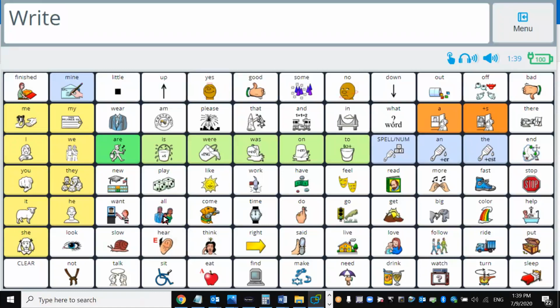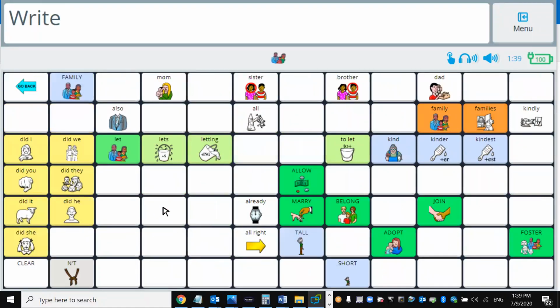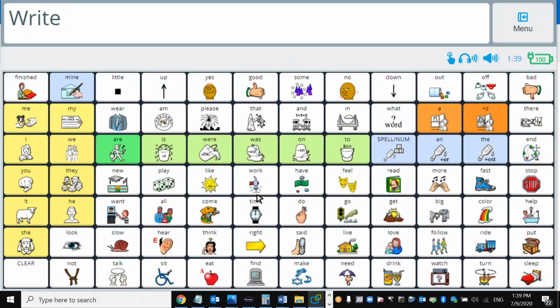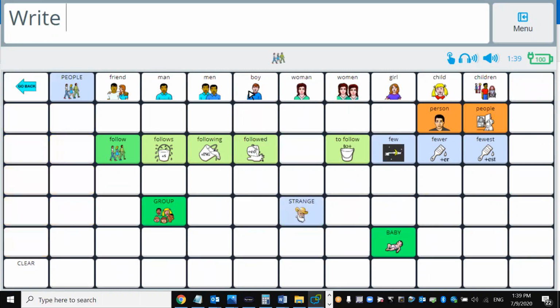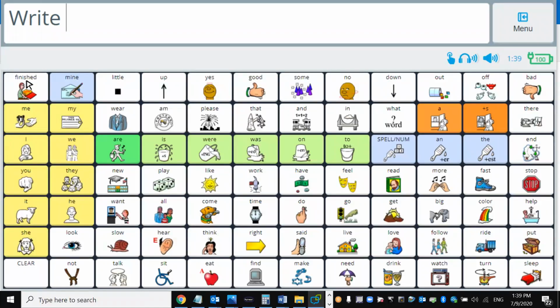Right. Some people will store the family one, but you see you get mom and dad, but there's an awful lot of buttons being used. Some people will store this people one down here where these people are walking together, they're friends, but it's got words like man and men and boy, but look at all the locations again used. So by design, we put this one here and color-coded it blue because names are important. People write names on envelopes and get mail with your name on it.